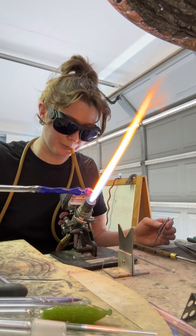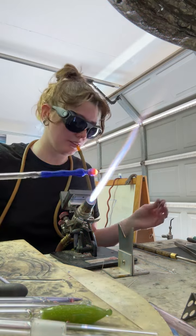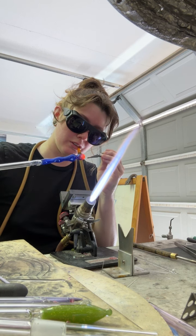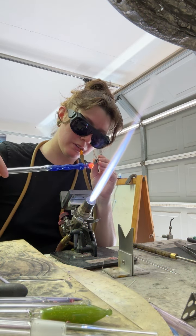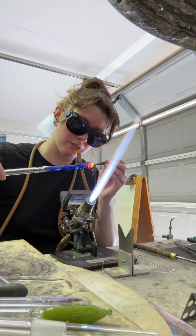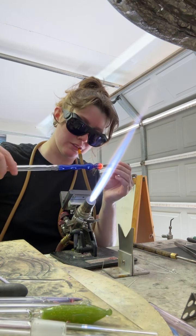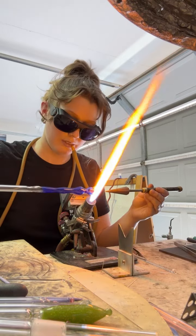At this point, I'm going to focus all of the heat on the very tip of the end of the face of this bowl, add pressure, and pop the hole. I'm going to take my reverse tweezers and blow really hot air onto my hand, which is going to hurt. Then I'm going to go back in, heat up the face, and take my tweezers while not blowing any air. I'm just going to pick open that small millimeter hole that I've popped open, rocking them back and forth, opening that lip out. I'm not pressing it in, so that when I flare it open with my reverse tweezers, it's not pushing a lip into the interior of the bowl that we'd then have to melt out. I'm just flaring it open.